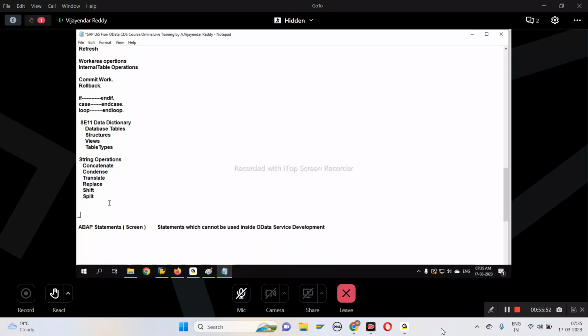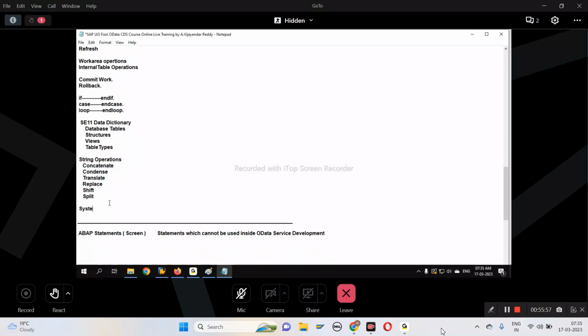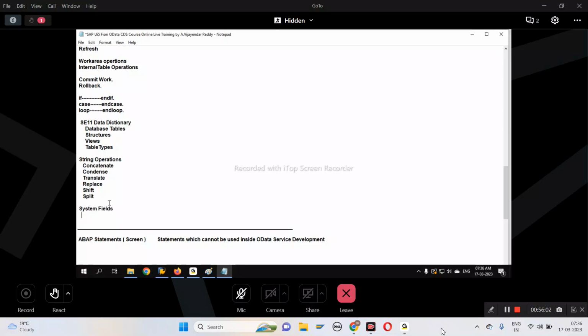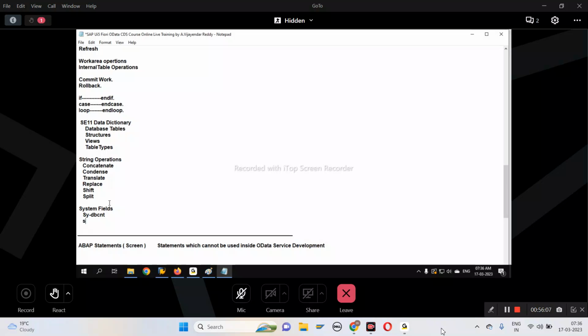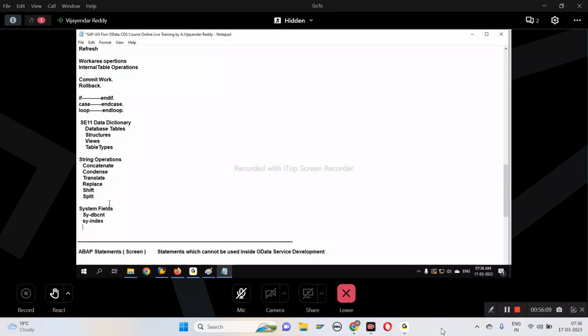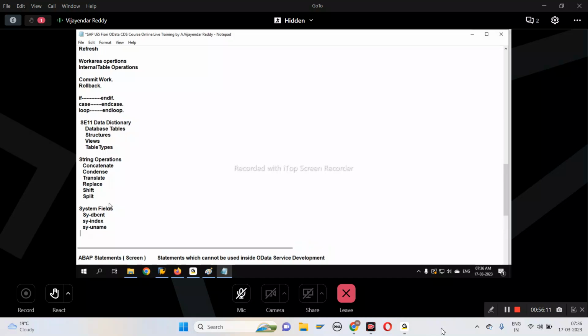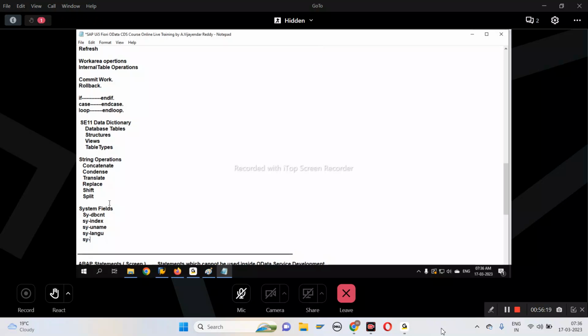Similarly, there are some standard system fields like SY-DBCNT, database count, SY-INDEX, SY-UNAME, SY-LANGU, that's language, SY-DATUM, that's for date, and SY-UZEIT, that's for time.